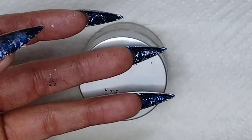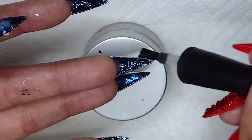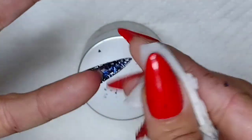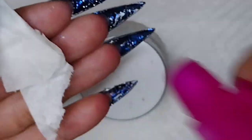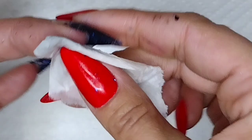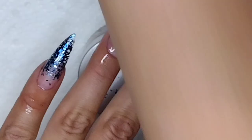After this, we're going to go in, we're going to do some filing and shaping, getting up in that cuticle area, making sure we get all that gel out of the cuticle area, blend it in, make it look nice and smooth, and then I'm actually going to go in and restructure these with Polygel. You're going to get to see me sculpt over these nails and encapsulate more glitter. So definitely watch and see what's going to go on. I will come back to you with that.